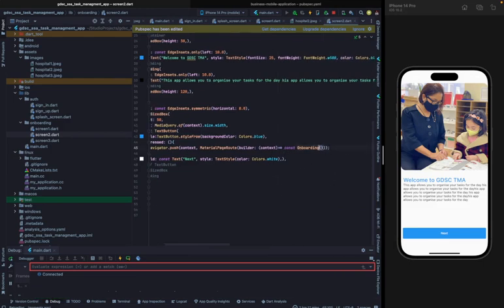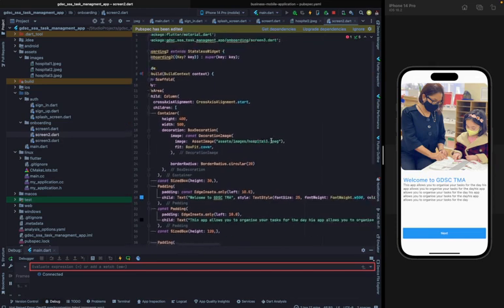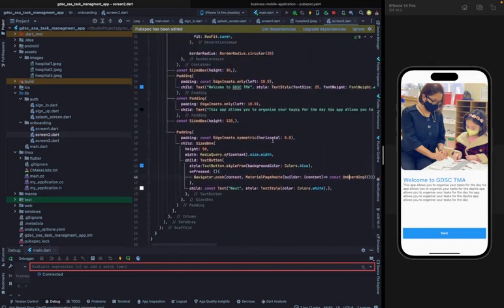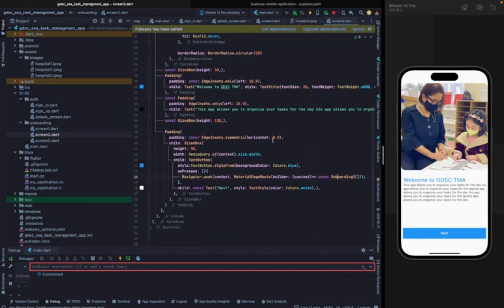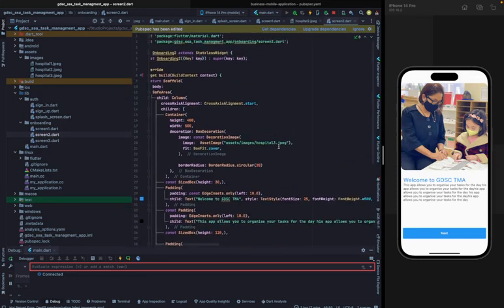So we change our onboarding to onboarding 3. Then we can change the image. We can import onboarding 3, so that we have a difference in what we are seeing. So let's change the image. There's our image. So we had hospital 2. Let's do hospital 2 here. So let's restart our app.